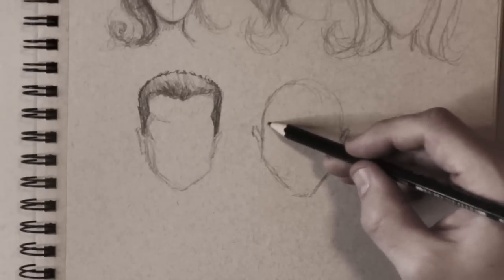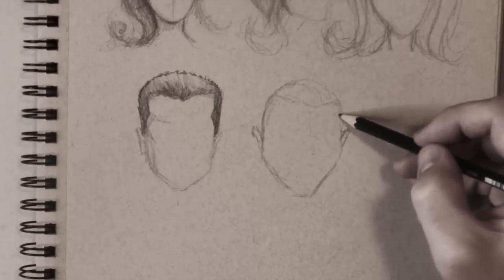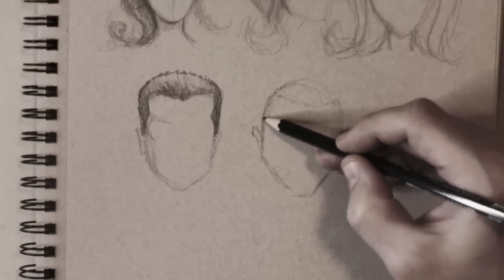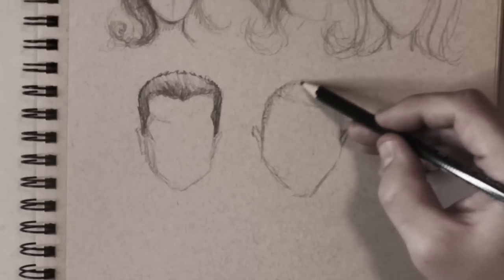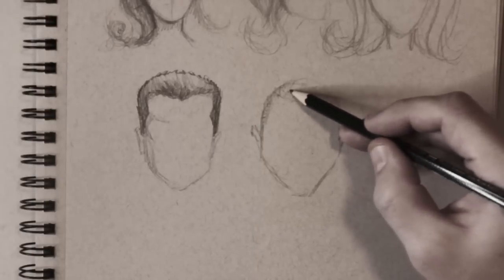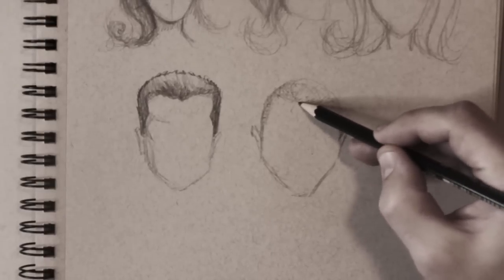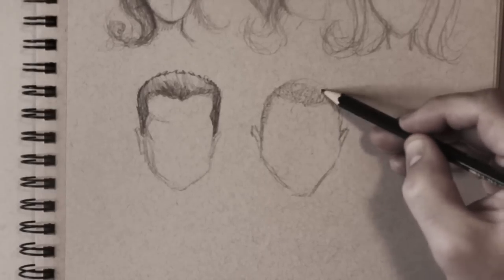So this one, I don't know if you'd consider it a hairstyle, but again, I go with that same head shape, and I'll do a rounded look right here. This is more like if they have a close shave on their head, I'll just do stippling like this. But obviously you still want to add a little bit of shadow, because where the hair is, it's going to be a little bit darker. So I'll go over that like that, and then I'll do little chops with my pencil like this. And that's another hairstyle that you can do for your guys.